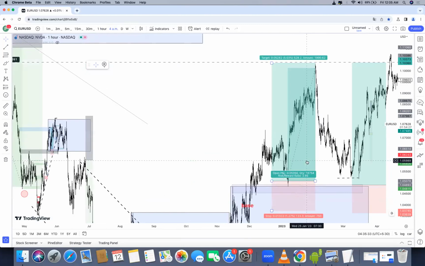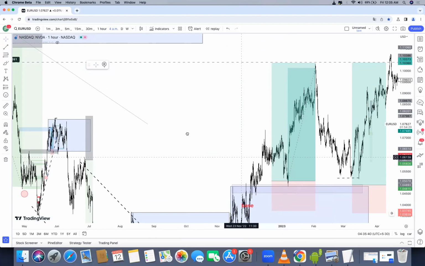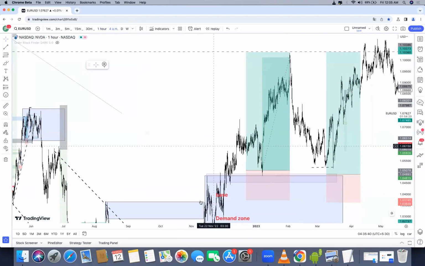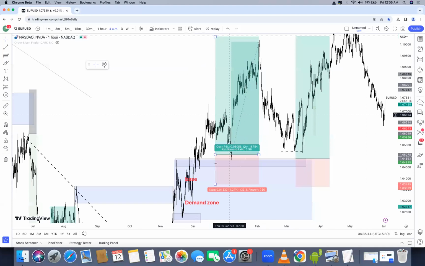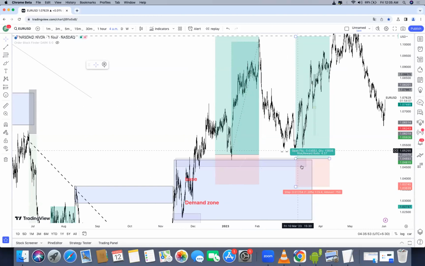As you can see, you can see the demand zone and the supply zone. We have the gray zone right here, and you can see the market bounced off the gray, went for a rally, tested back into this demand zone, and then did this again. We did a little backtest on this. Although the price didn't test this demand zone later on, it formed a market structure right here, which is like a little resistance.